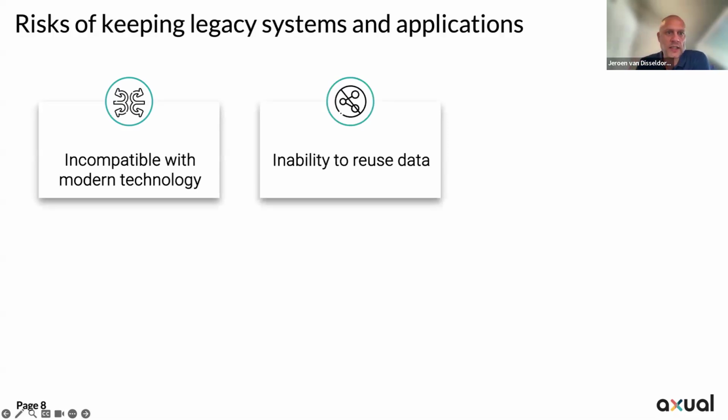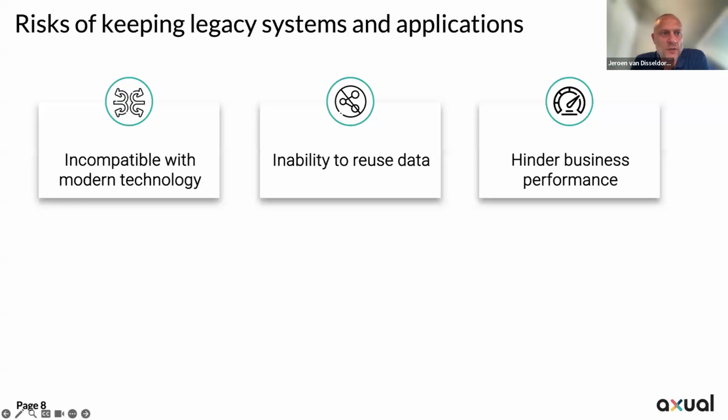Another risk is the inability to reuse data. This can cause data to be locked up in silos. A data silo is a repository that cannot be integrated or shared with other parts of the business. And many legacy software systems can be seen as data silos because they have difficulty integrating with other technologies in the organization. And that, of course, leaves the value of that particular data on the table, unable to be used.